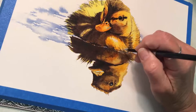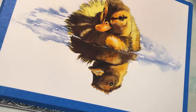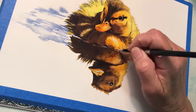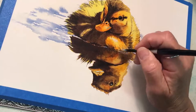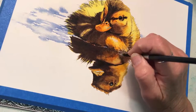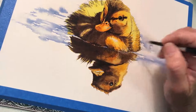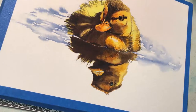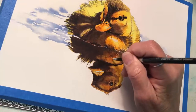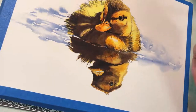Remember when I said do the highlights and the lowlights? So these are the highlights. The lowlights are the darks. The highlights, well, that's what these are. Highlights are the light spots. So this little guy has wet feathers, and those droplets are sticking to him. And where they stick to him, the sun is reflecting off them. So he's got little white parts of him that are glistening. And if we don't get that glisten, we lose some of the beauty of this picture, in my opinion.